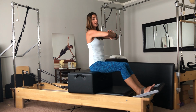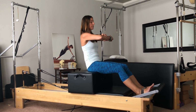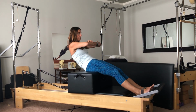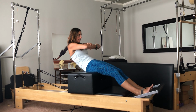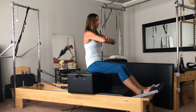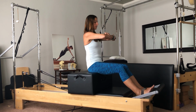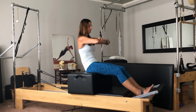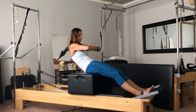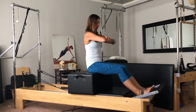So I think I said two more, but I might do two more again. Exhale, going back, straightening those legs, pulling up on that strap, and then coming back up. So I think I have one more in me. Taking an inhale, and then exhale. And then gently coming forward, and then all the way back up.